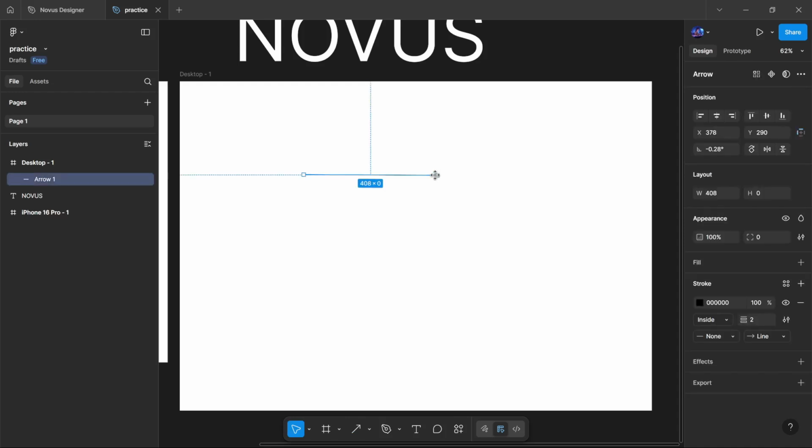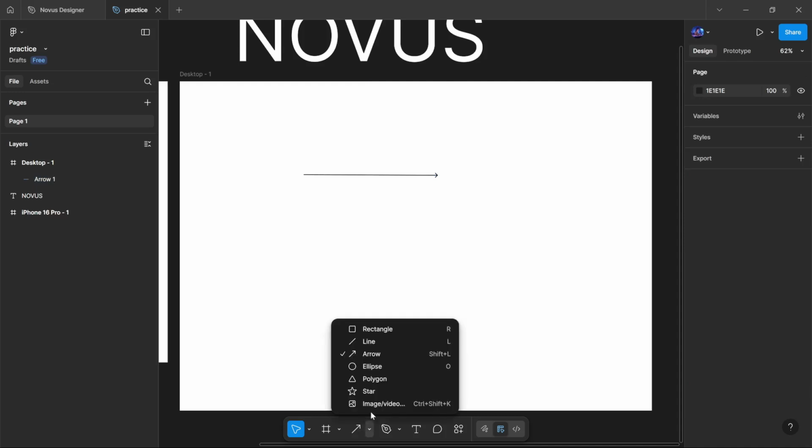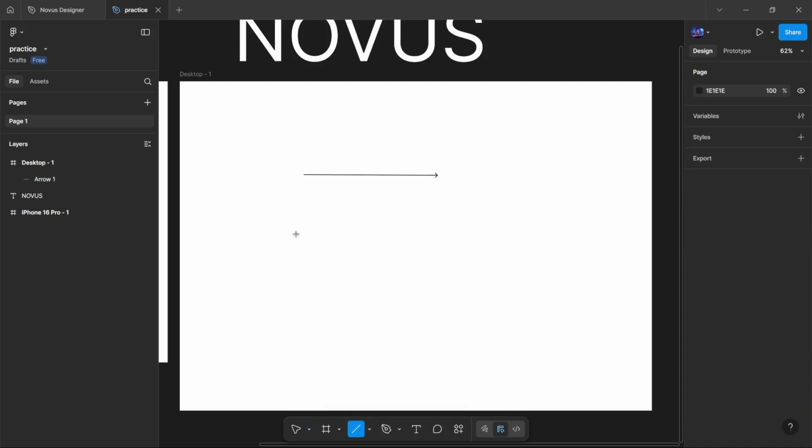So an arrow is just like an advanced way to have your line tool, because even your line, you can actually turn into an arrow as well. Yes, so let me show you that. All right, so let's go back to line again so I can show you.